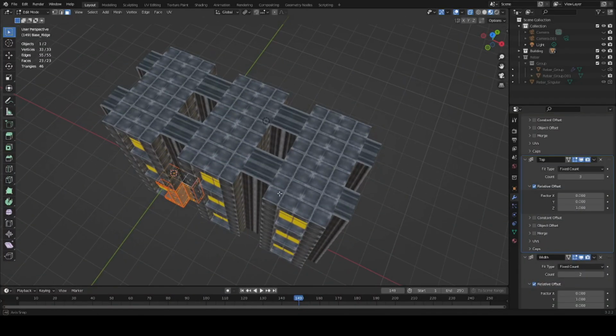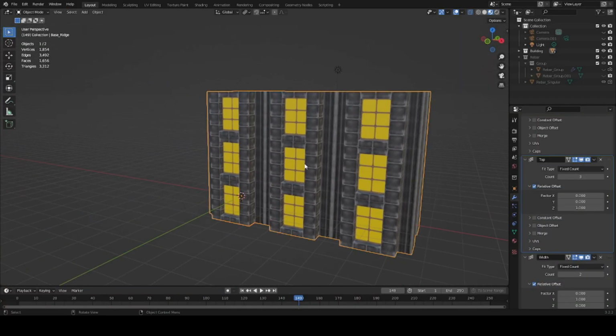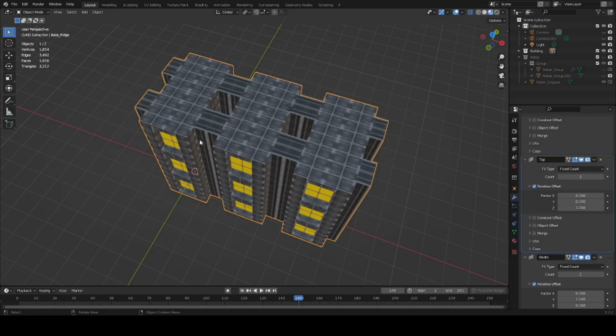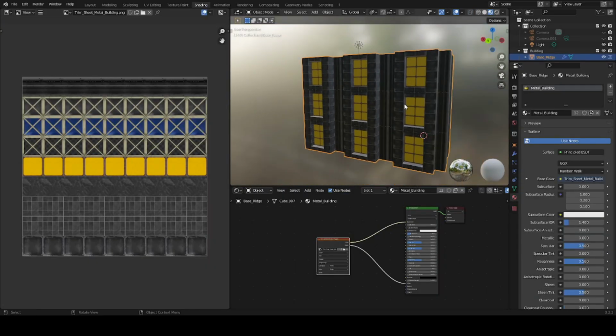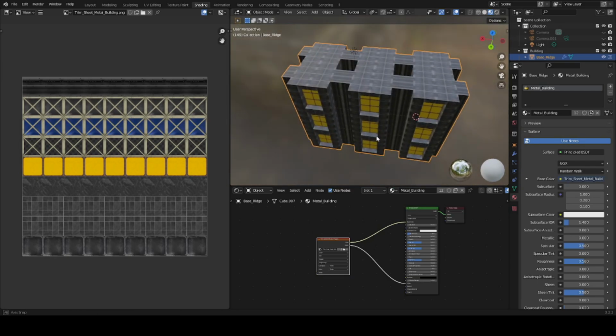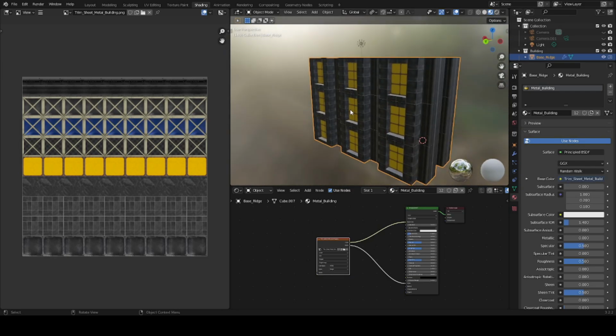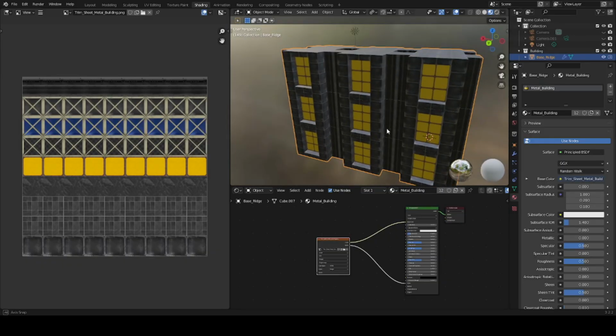And once this processing is done and the modifiers are applied, you can merge the vertices, optimize it, clear out the center, and you'll have a pretty good product by the time you're done. This also means there's less geometry in the game for it to load, and the amount of draw calls is being reduced quite a bit. I'll go over to Unreal Engine and show you what it looks like.